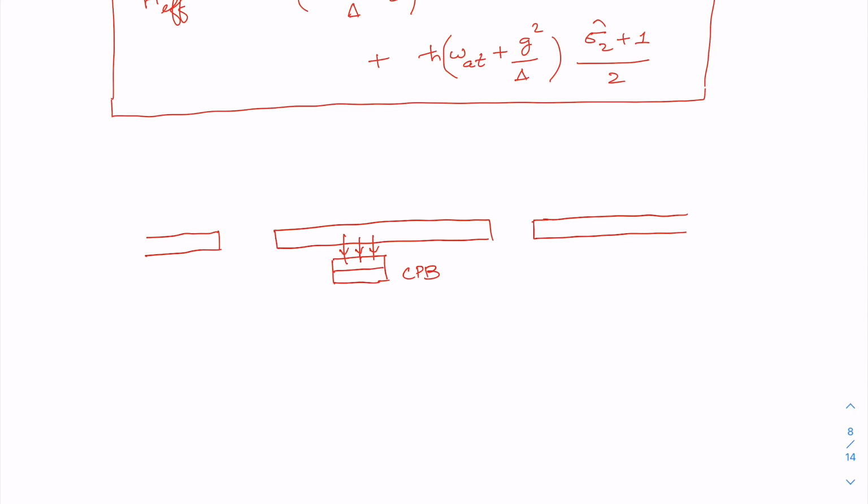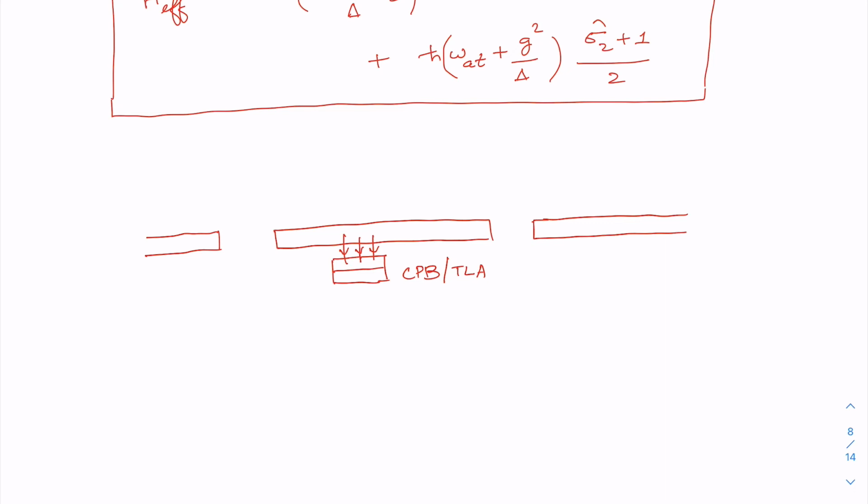In fact, so far I have discussed only one type of two-level artificial system. In the next class I'm going to discuss some other kind of two-level artificial system which is routinely used in circuit quantum electrodynamics experiments or setups. Anyhow, at the moment, let us say we have a Cooper pair box that is put on the transmission line resonator like this.